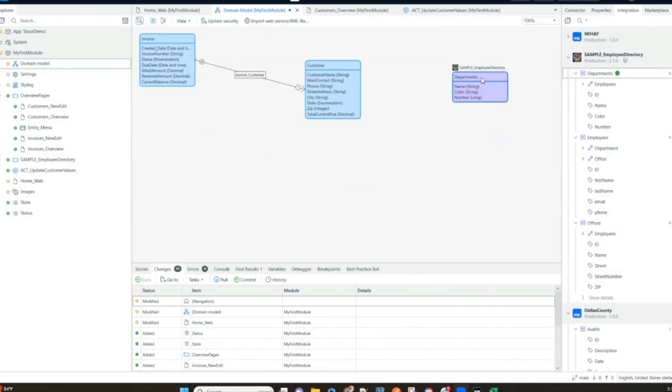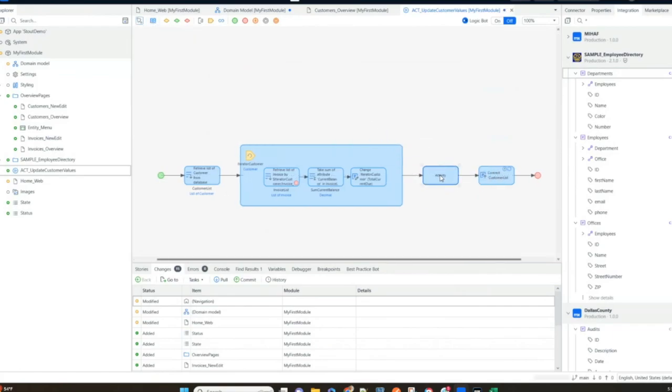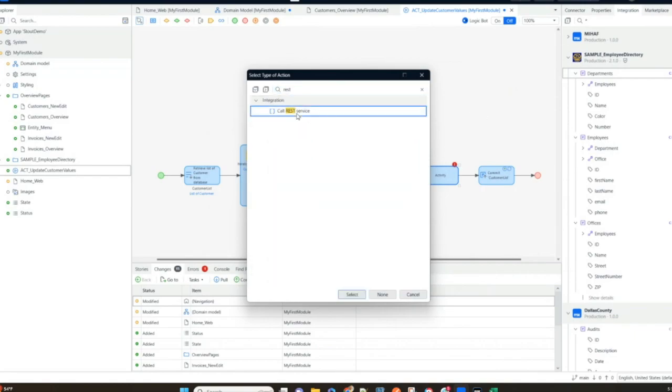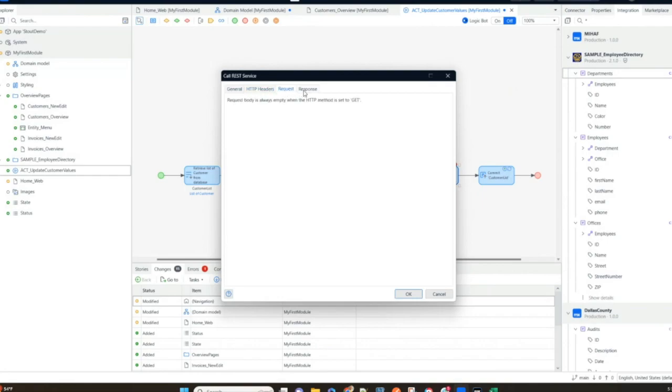Now that's for ones that have already been put together and identified within the integration piece. But if I wanted to, say, just make a REST call, I can call a REST service. I tell it the location. I tell it my headers, request, response.